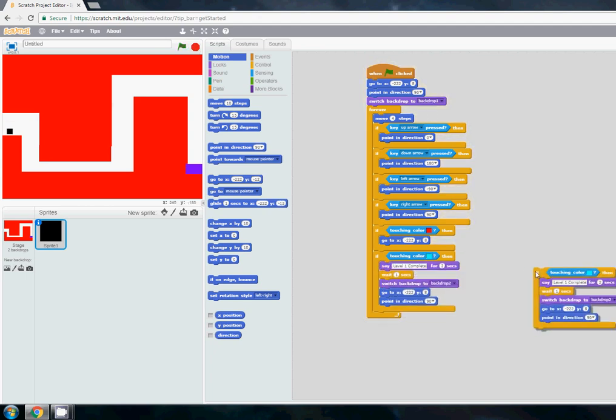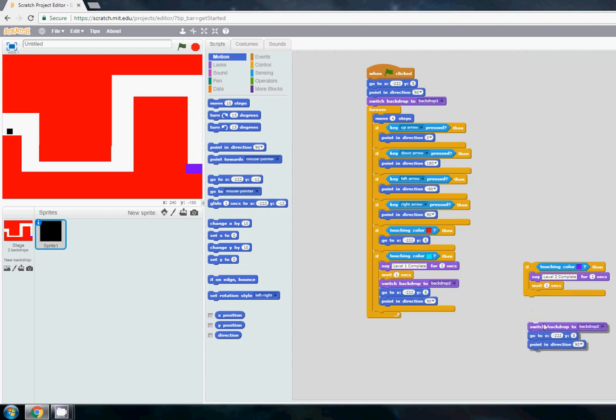Now I'm going to duplicate this code. Okay, touching colour. But we're going to make it purple. So this time we're going to say level 2 complete. Okay. And then what we would do is we could swap to the next backdrop, and it would go on and so forth, and you would just keep changing these for each level. What I'm going to do, because I want to do this quickly, is I'm not going to change to another background. What I'm then going to say level 2 complete.